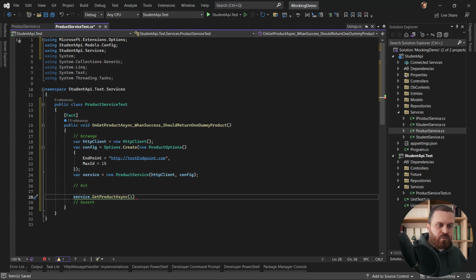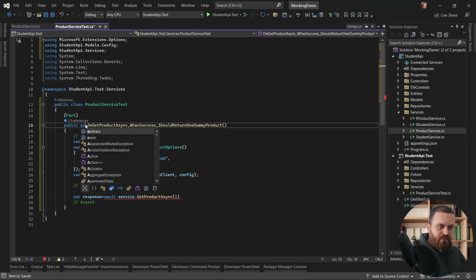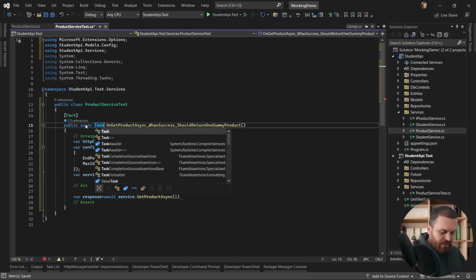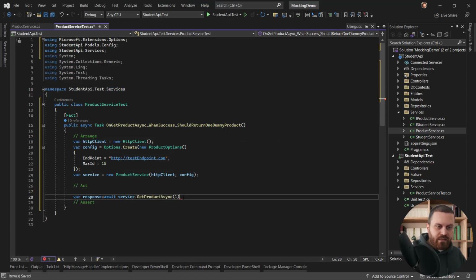We need to pass an ID. For example, here we are passing 1, and then var response equal, I need to await it, and when I'm awaiting it, it should be async task. Nice.